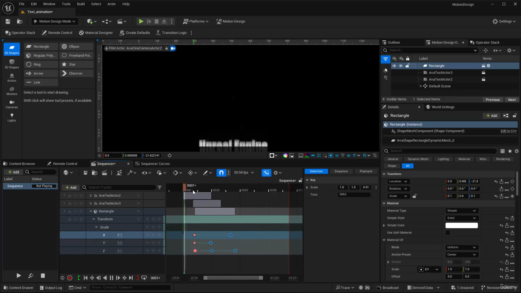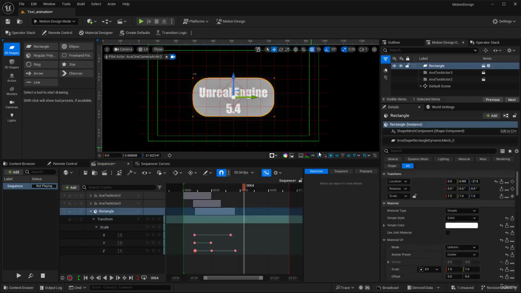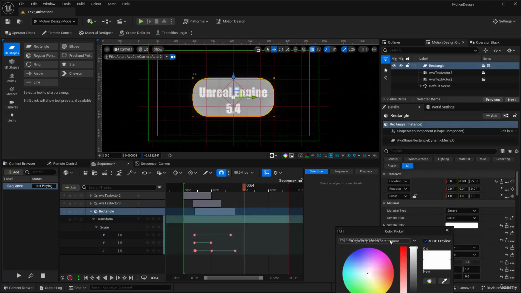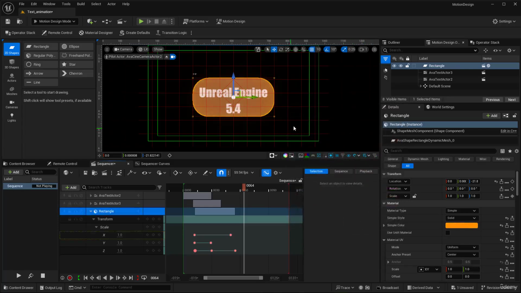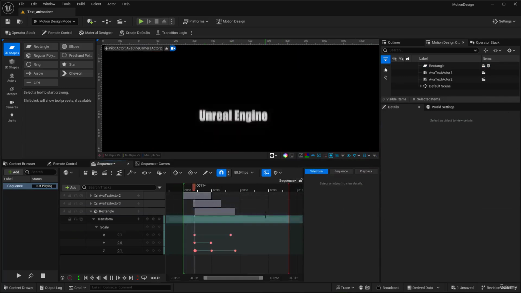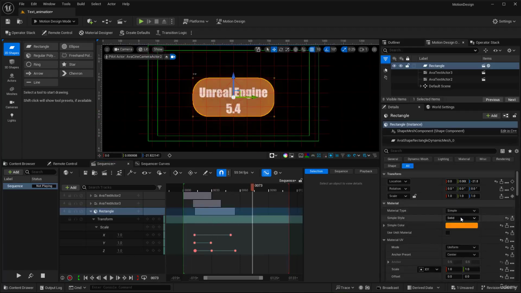So now if you want to change the color, you can simply select the shape or any text. You can come over here and change the color. Let's set it maybe to orange. And click OK. Or you can add a gradient. You can come over here to the simple style and change that to linear gradient.